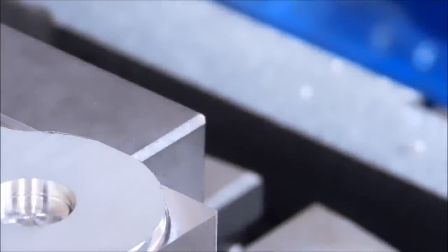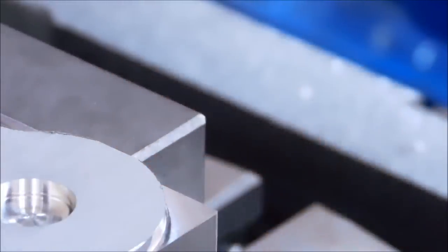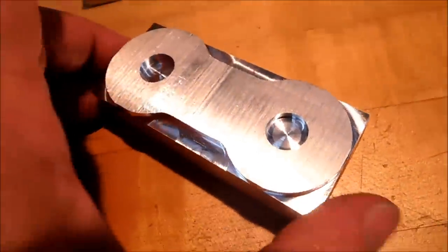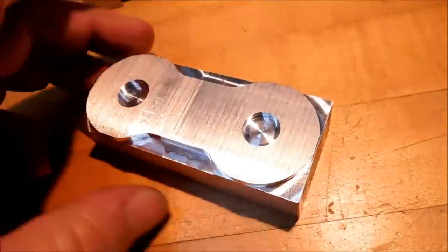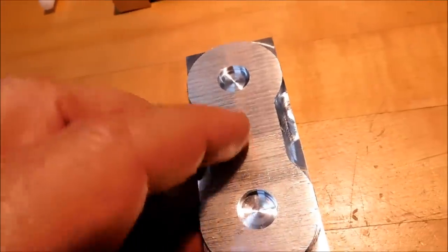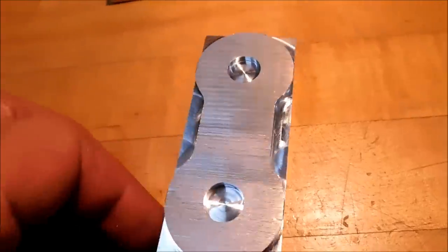Okay, real time, 18 minutes. Let's take this piece out, show you what we got. All right, there's the part. This is 18 minutes real time. It could be deeper. And if you had the XY moves for the tangent points for these centers right here, you could make that a whole lot cleaner.